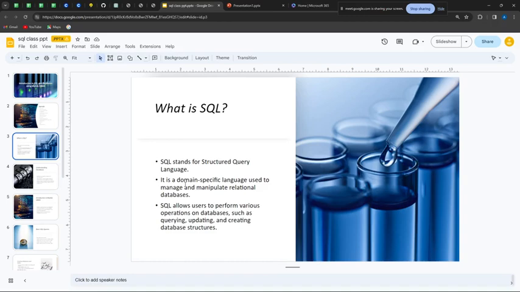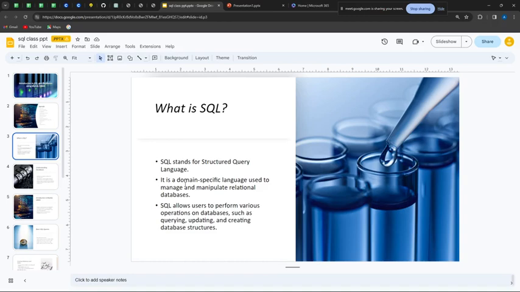It's like typing to your phone, not like you're sending it to someone, or you want to type to ChatGPT. Let's assume ChatGPT is not configured to understand Yoruba and you're chatting in Yoruba. You might not really get what you want. Only if you are typing in the language ChatGPT understands, which is English. So the language they understand is called Structured Query Language (SQL). So SQL is not a software.